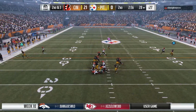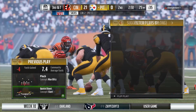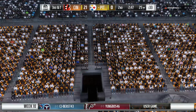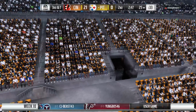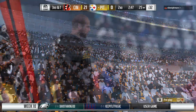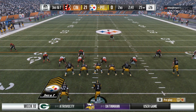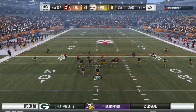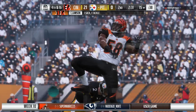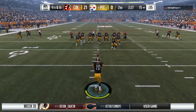Now it's Rudolph. Blitz coming, and down he goes. Carlos Dunlap in there to drop him, and he continues to wreak havoc in the offensive backfield. Sack number 16 on the year. And the Steelers on third down. Just 1 for 3 thus far. This is 3rd and 7. Out of the gun, Rudolph. Well, the pressure too great, and he goes down once more. Carl Lawson in there to get him, and that's sack number 12 for him on the year.